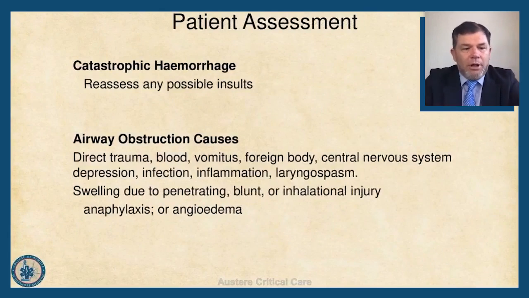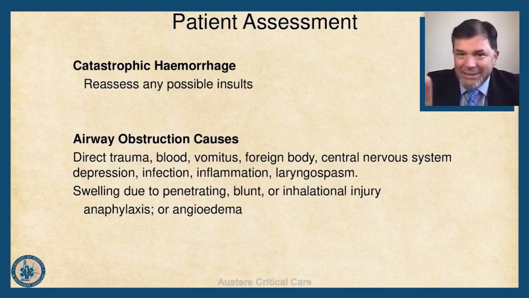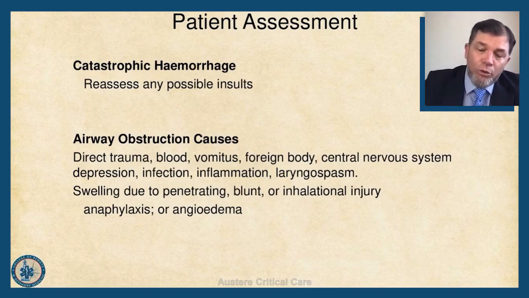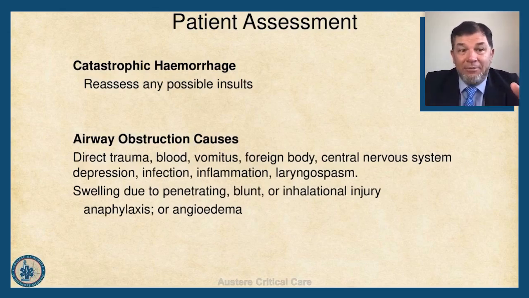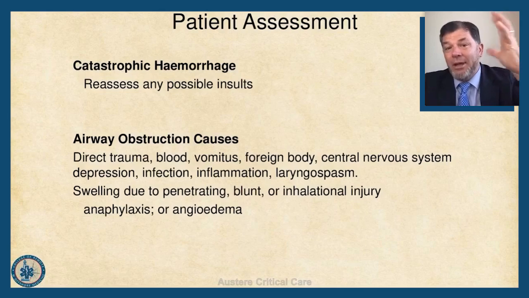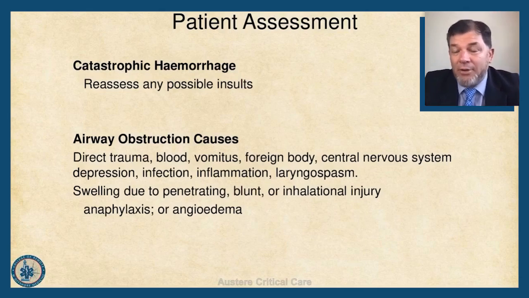So a quick review on your patient assessment. I got this from a critical care textbook, so I had to add the catastrophic hemorrhage. They don't include that. They start at airway. I'm not okay with that in an austere environment at all. So I put C in front of their airway. Catastrophic hemorrhage. In this case scenario, this guy had a rollover, and it took an hour for them to get into your tent. If he had catastrophic hemorrhage, he probably died already. But I don't care. I am starting at the very top, and I'm going to look at every body system to make sure there's no other place that he could be catastrophically bleeding.